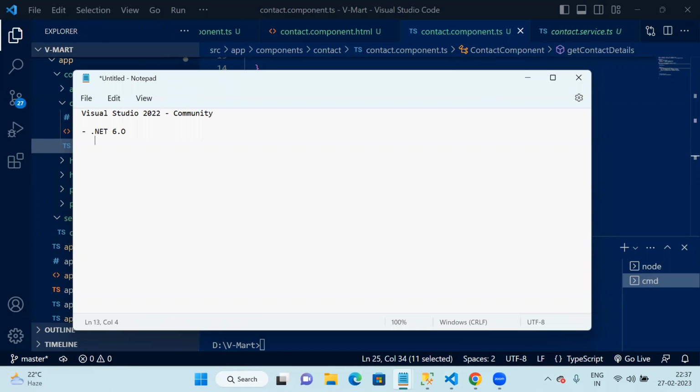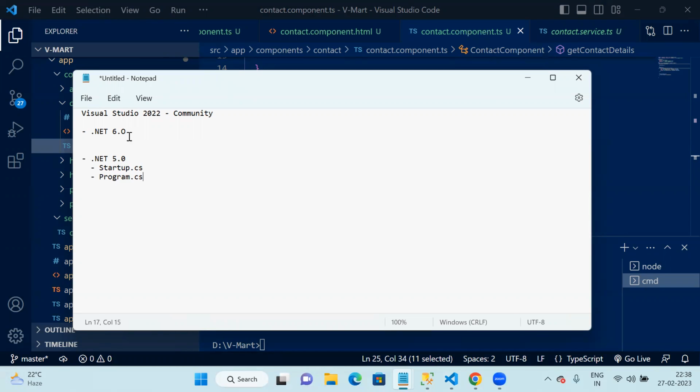And in this 6.0, before it was .NET 5.0. In 5.0, if you see, we are going to have the startup.cs file, and there will be the program.cs file. So they came up with a new concept, which I think was used in 3.0 and 3.1.